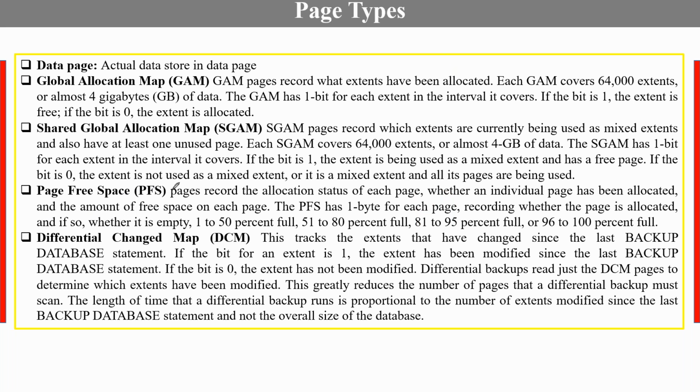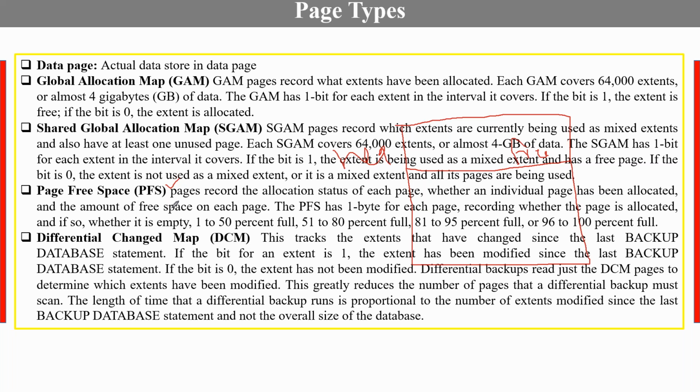Now, what is the PFS page? Basically, every data page contains the free space information in its header. Not only every page, even every table, every object contains its own PFS space. So it is tracking all the data pages. Your PFS space will track all the data pages' free space information.